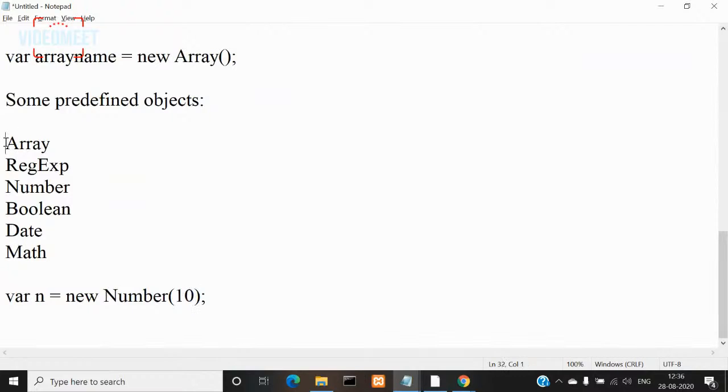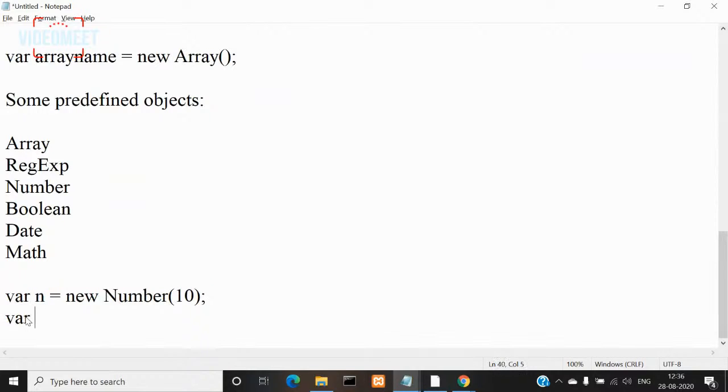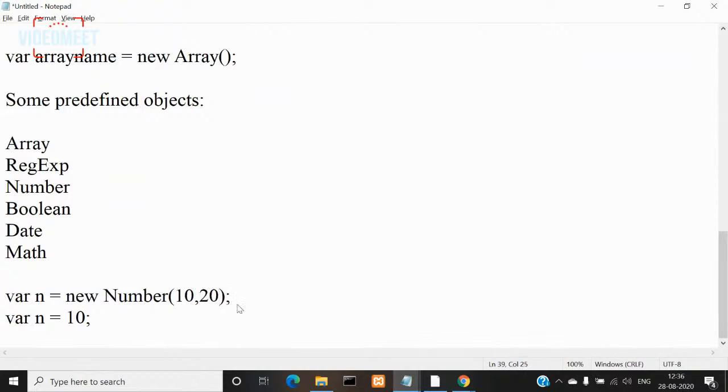Fine. Similarly, just like you created an array object, you can also create a number object. But what is the difference between this and creating a variable and using the 10 value directly? That is an ordinary variable, but this one is an object. So don't use the number as an object, it is not actually suggested. You would use the number object if you want to create multiple values like 10, 20 and store them in it. But if you are storing only one value, don't use the number object. So it is not suggested to use number object.